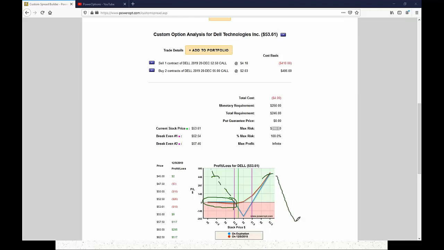Okay, what do I mean by reverse it? Well, I already talked about how you could set it up so that the put would be like this. All right, so you use the ratio back spread on puts, so naturally you profit on the downside if the stock collapses. What I don't want to do is combine these two together, because then that mutes both sides and drastically lowers the lower break-even and increases the upper break-even. I don't think that's a good idea.